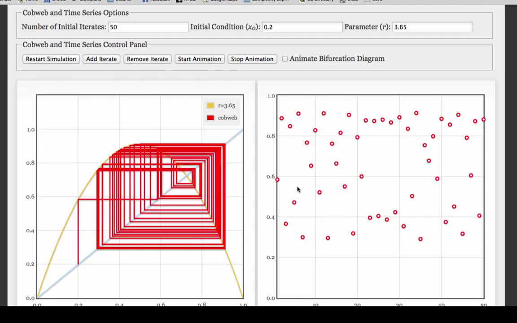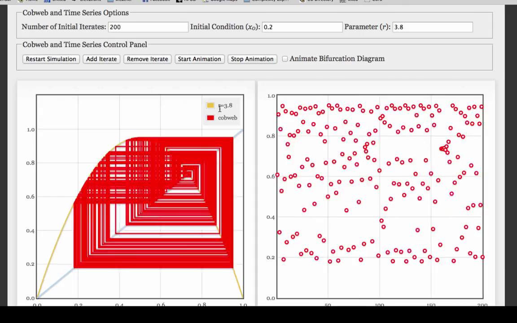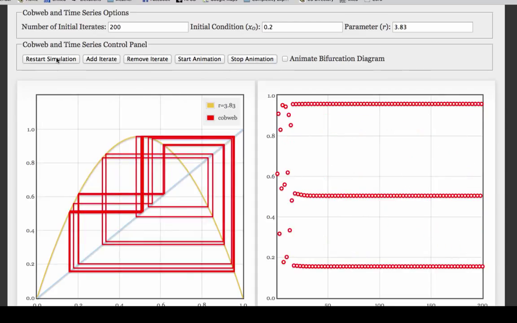For r equals 3.65, the iterates are bouncing all over the range of the function. This is the chaotic attractor. And you can also see from this picture on the left why this is sometimes called a cobweb diagram. At r equals 3.8, the trajectory is fully chaotic. But look what happens at 3.83, a 3-cycle.